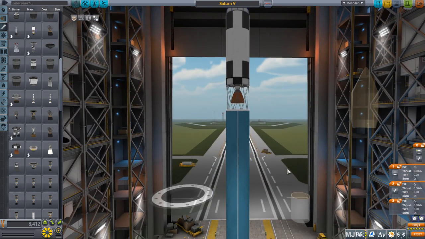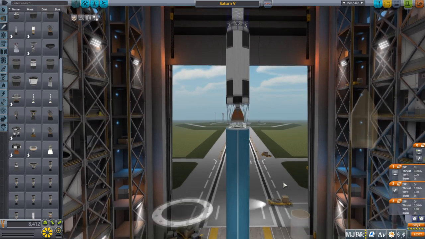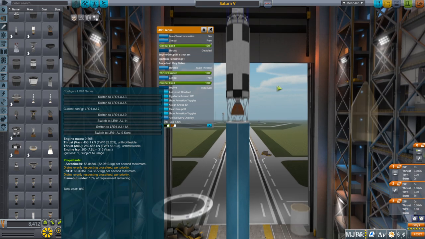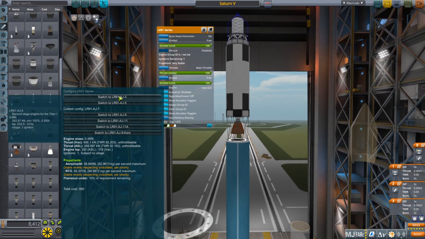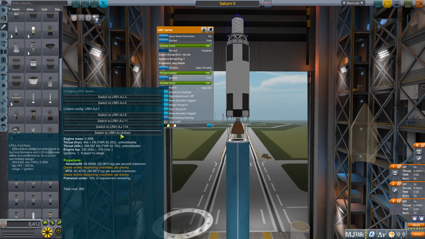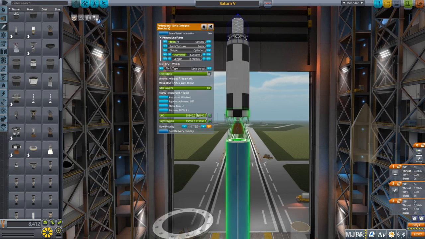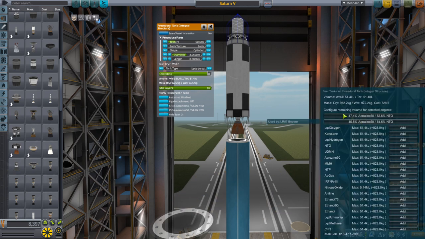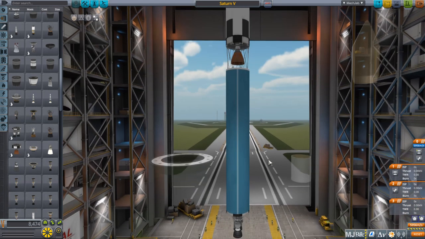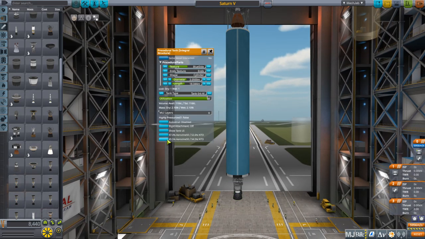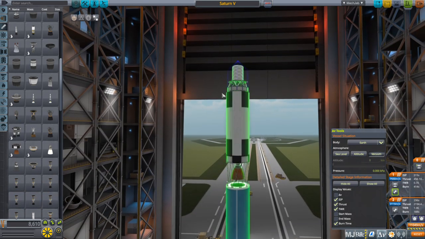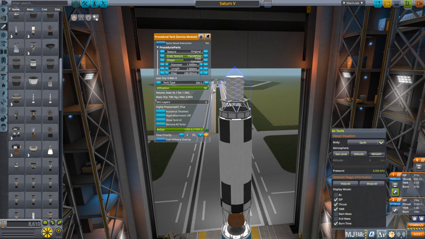I'll have you look up the burn times because the different variants of the Titan rocket have different settings. This engine needs to be set to something of kerosene NTO, and so it is. There was an early Kerolox version, that's here, but most of the Titan rockets used kerosene and NTO. And note there are two of them here, so you show tank UI and then pick the one for the right engine. It says used by LR91, so that's the right one. And then this we would want to reset to the other one in vacuum. Well, that's a lot, but that's because the Titan rocket is suited to lifting much higher payloads than this.